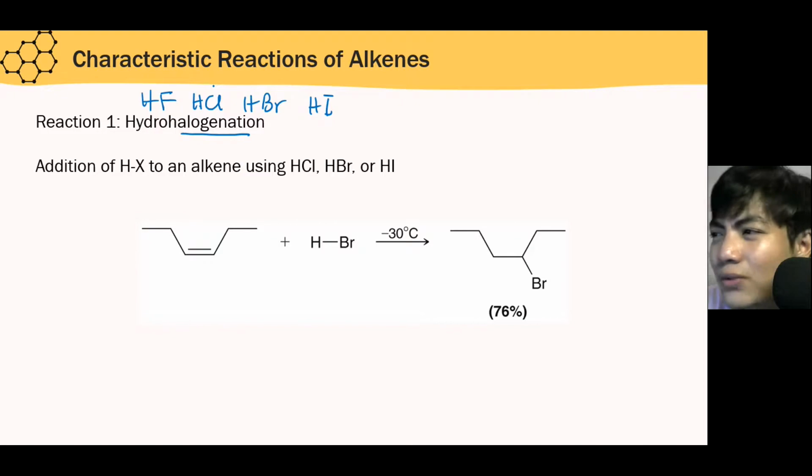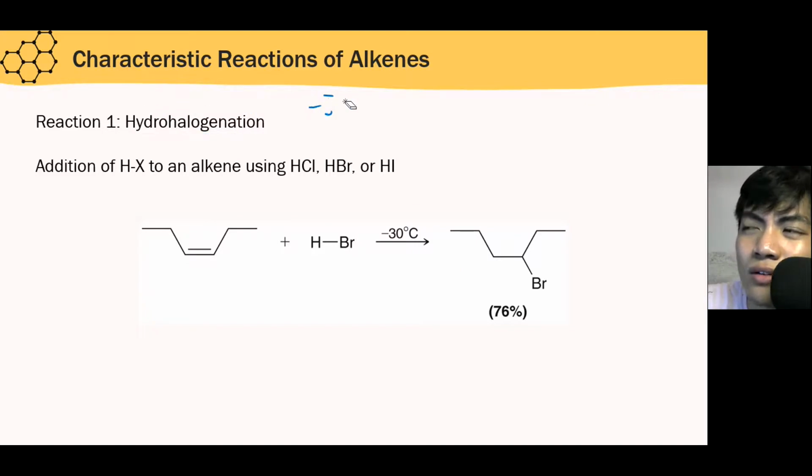So, let me show you how can we determine the products. Okay? Let me show you how you should write the reaction mechanism. So, in showing the reaction mechanism, it is just 2 steps. Okay? Dalawang step lang yan. The first step is that your double bond, the pi electron, will abstract the hydrogen. You usually represent it that way.